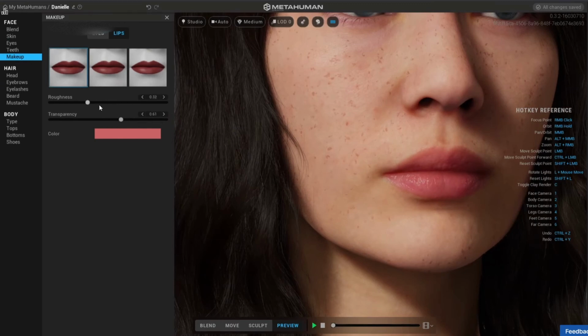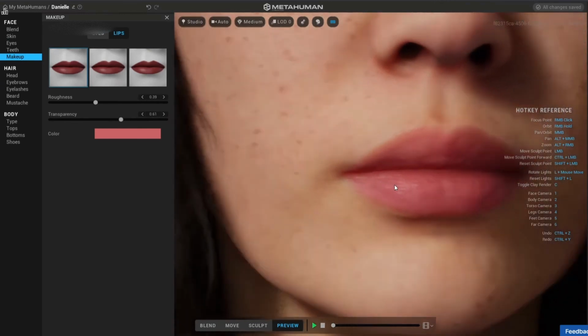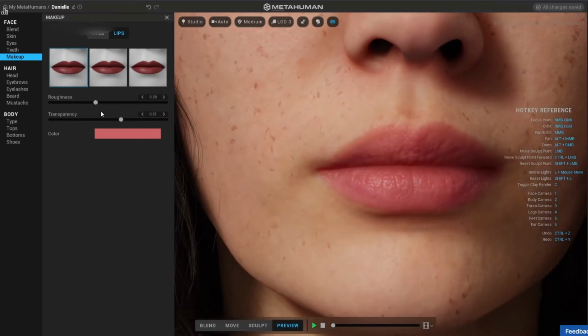Again, a roughness map to control. Yeah, basically the shininess of the lips. Transparency, that's an interesting one.